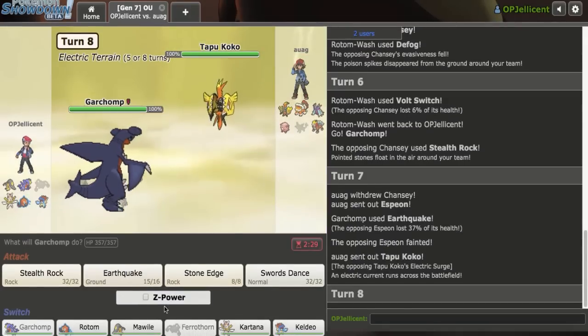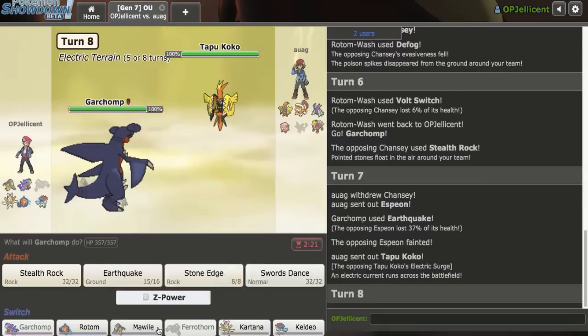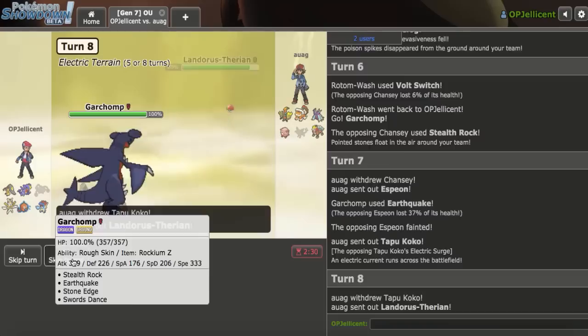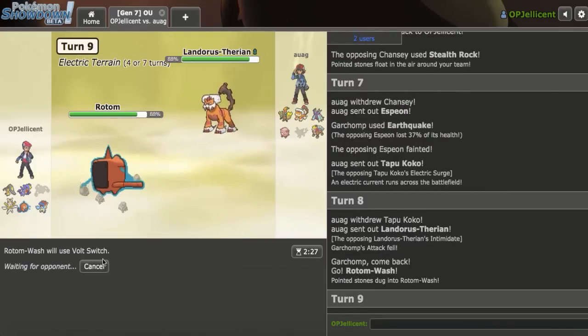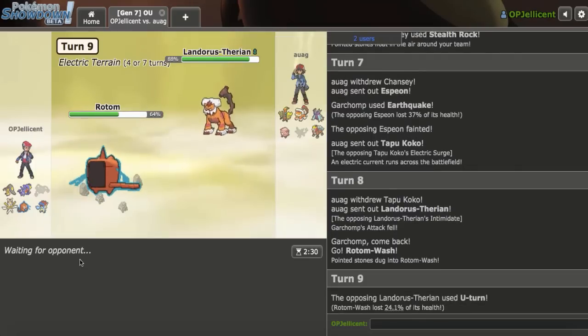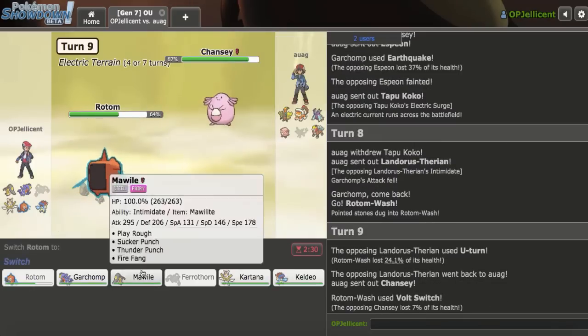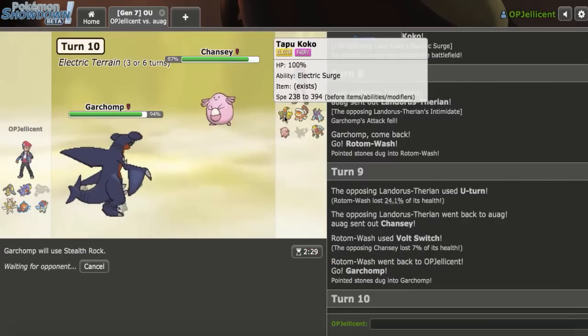They go Koko. This is where Ferrothorn having a sack would be really nice, but hey, what can I do? I think Kartana is actually an endgame I can go for, so I won't throw that out. Instead, I think I just go Rotom here. On the Lando, okay, that's great. What I can do here is just Volt Switch on the U-turn, is what I'm thinking, because I think they go Chansey, right? Yeah, so I get to get out of here, which is nice, and actually get my rocks up with my Garchomp, which is really vital right here.